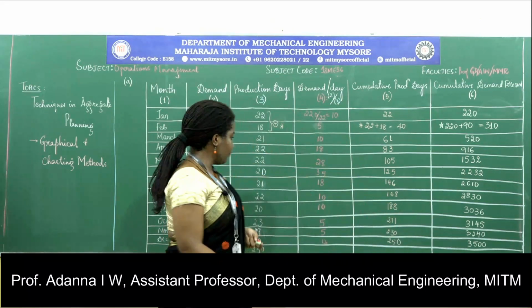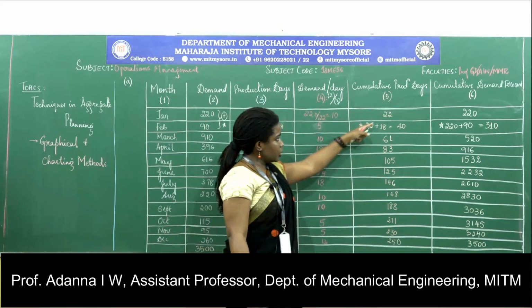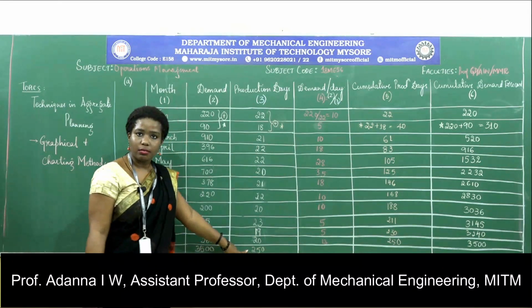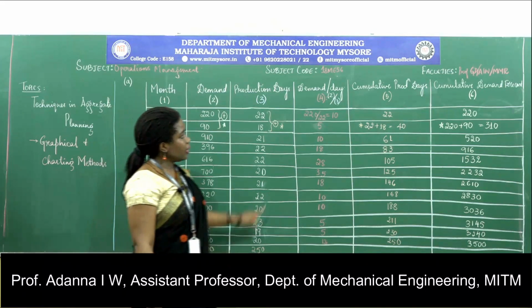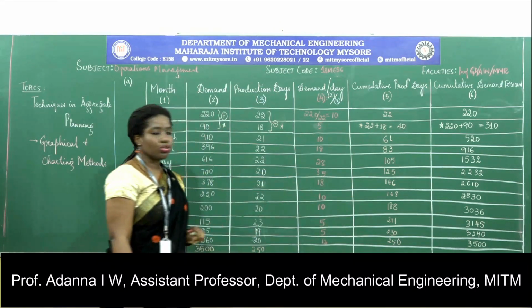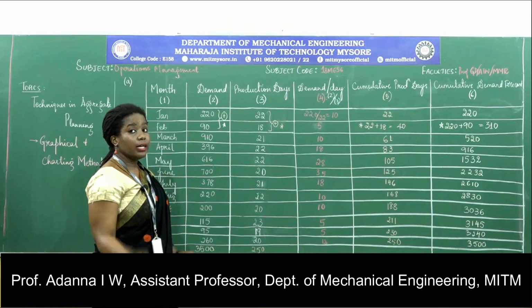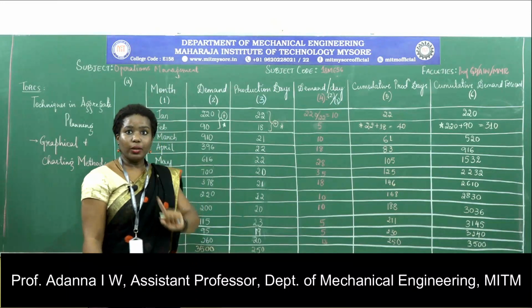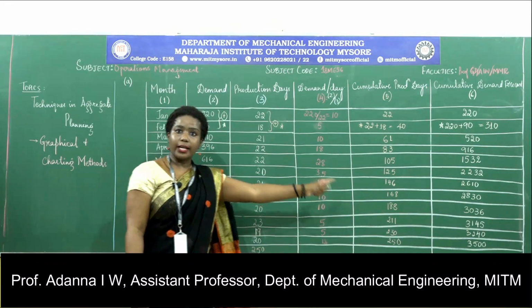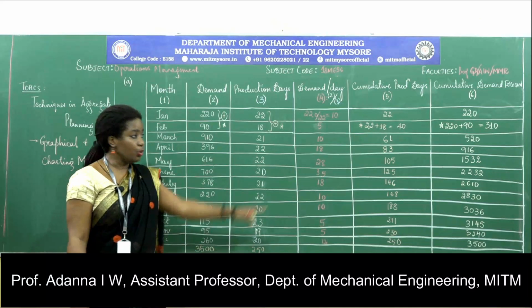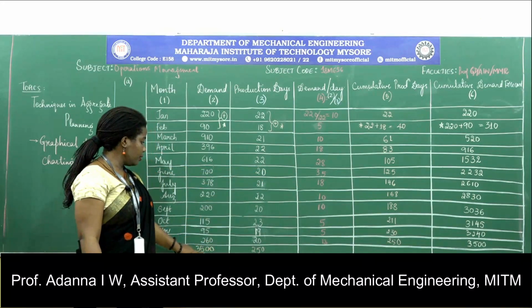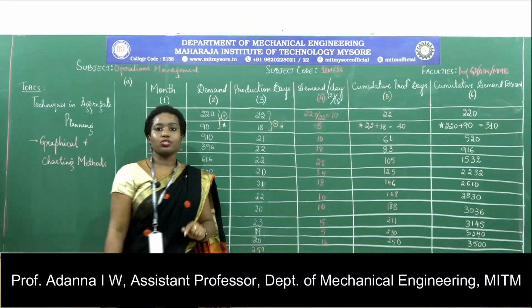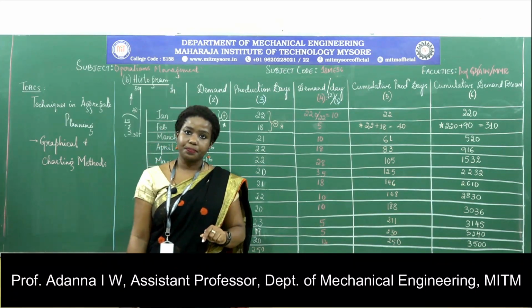Observe a similarity here. Cumulative production days all put together amount to 250 days. It's the same over here. Cumulative demand forecast amounts to 3,500, which is the same over here. This does not mean that you can just draw the table and write the total. You will have to add these columns and show and verify that what you have done is right by showing these totals. Once we have got this, it is easy for us to find out the average demand.